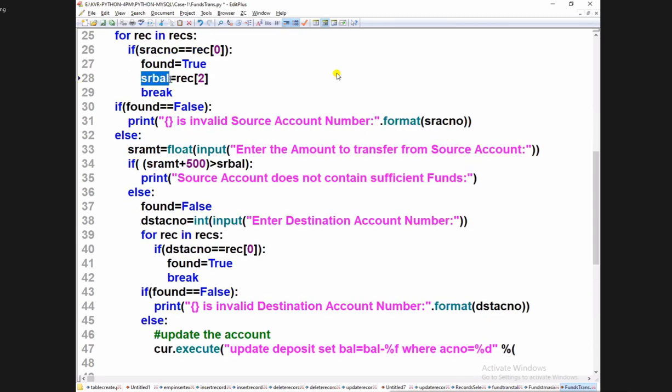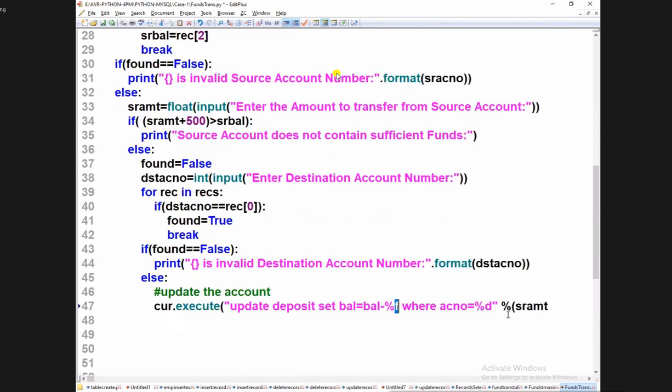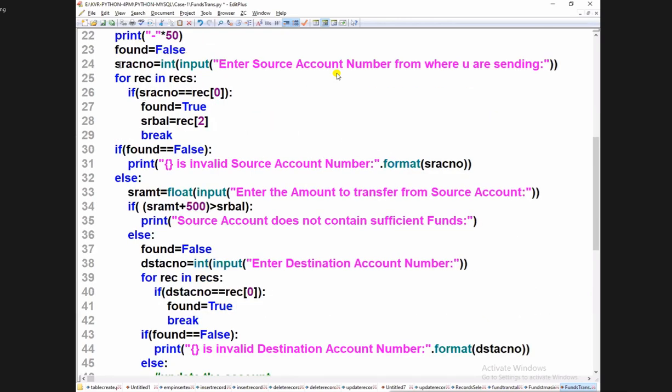SR balance, SR amount. I should subtract this SR amount. How much you want to transfer, that I will subtract from this place. From which account number? From SR ACNO. No doubt in that.